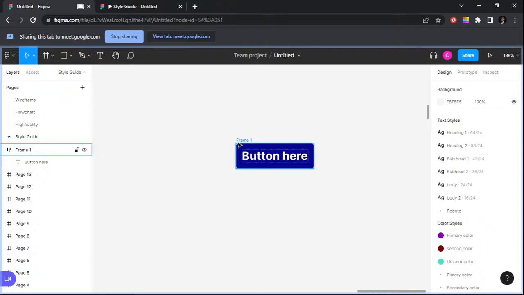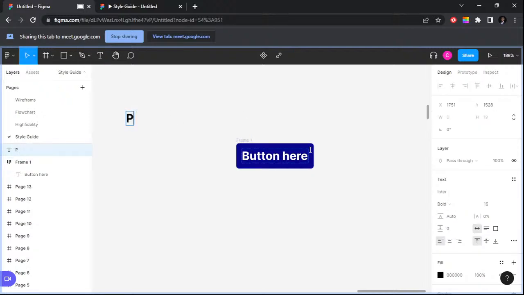Now I want it to exist in an all-rounded state, and then I want it to exist in an outline state.